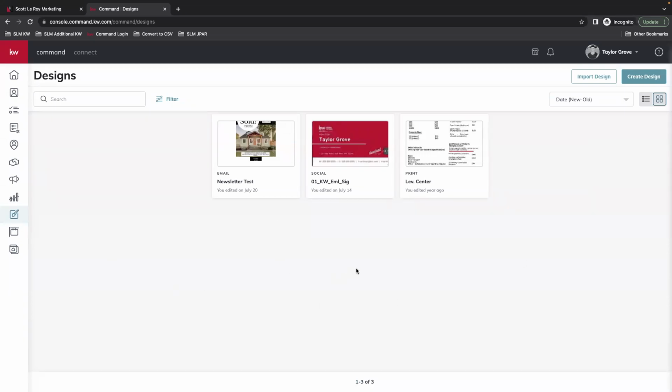All right, and then once you select designs, you're going to be brought here to your designs dashboard. This is going to look different for everyone. Any design that you've used or you've selected a template and started editing is going to be available here. And then we're going to create design, which is going to be in the upper right-hand corner. You may also see a plus sign in the bottom area of your screen as well.